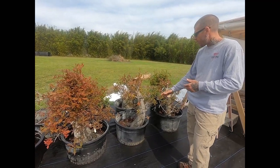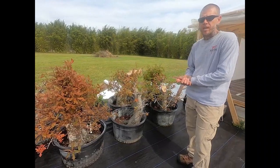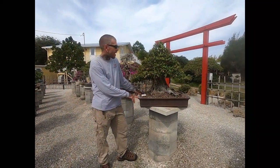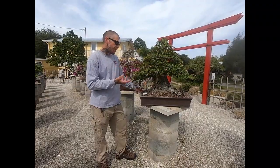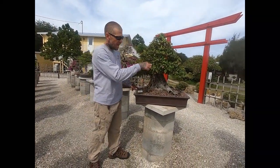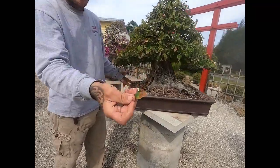And all of these have been planted pretty low, so they'll be able to go right into a good sized bonsai container. All right, this is my oldest laurel oak that I've had in training the longest. Right now, this time of year, the laurel oaks are semi-deciduous. They've dropped a lot of their old leaves. The ones that they have left are kind of ratty. You see some browning on the tips of the leaves.